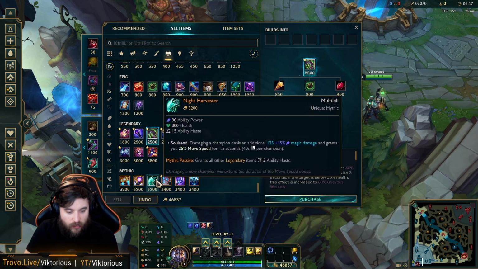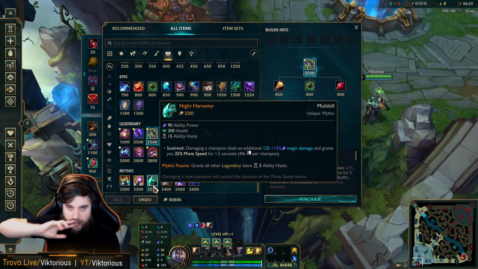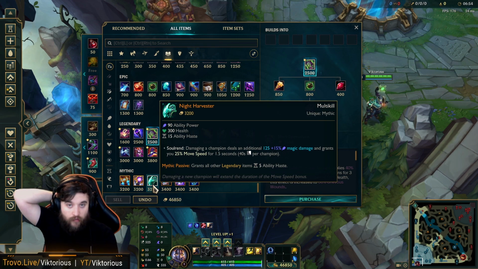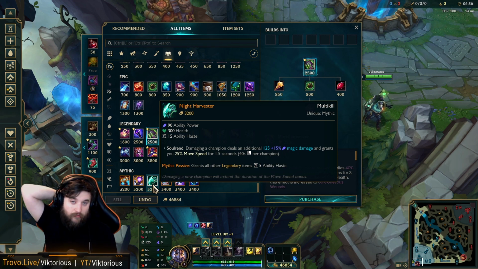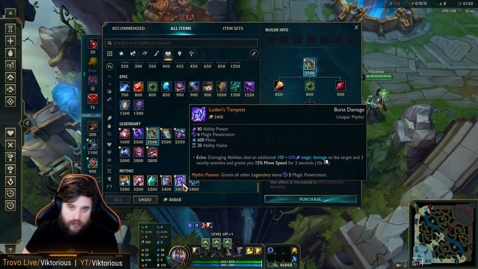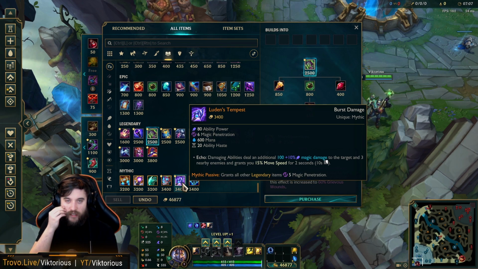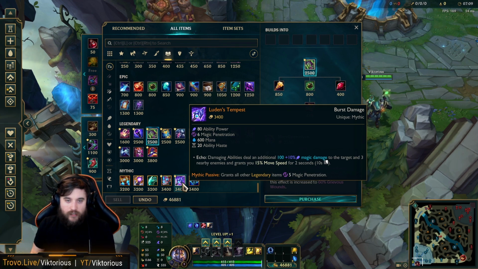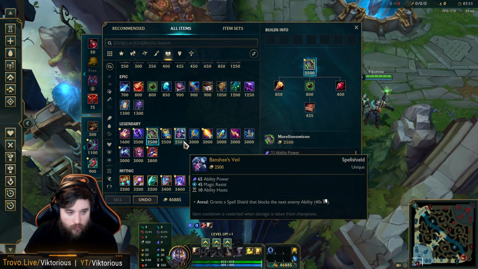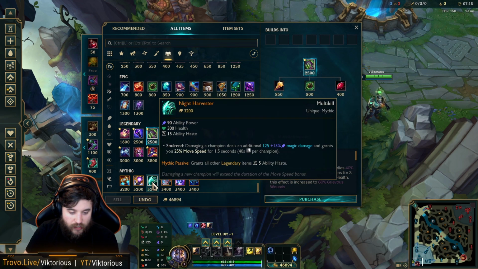Personally, if you're going Night Harvester, what you're looking for is proccing a bunch of Night Harvester stacks just all at once or very, very often in the team fight with your ultimate, and you're staying a little bit further away from everybody else. Whereas if you're going Luden's Tempest, you want to run into the team fight, you want to proc that QE, you want to space out properly, you want to dodge specific skill shots and just become that overall DPS menace.